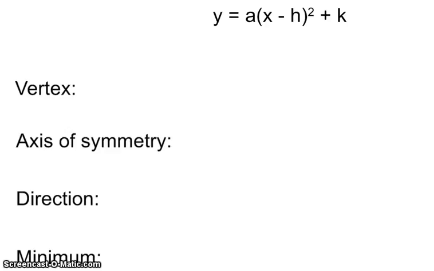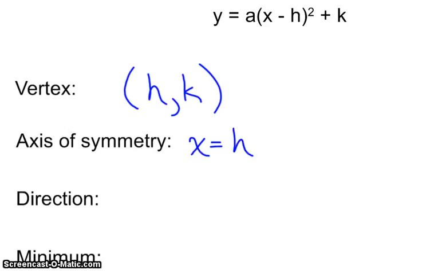Now, more specifically, we can identify the vertex right away. The vertex in the vertex form is always just going to be (h, k). This is something that a lot of people get mixed up, but we have to remember when we take the h out of that grouping, it's going to have to change. So if it were a positive h in there, the h that goes into the vertex would actually be a negative h. We have to change the sign on that. And then from there we have our axis of symmetry, which is always just x equals whatever the value is for h.